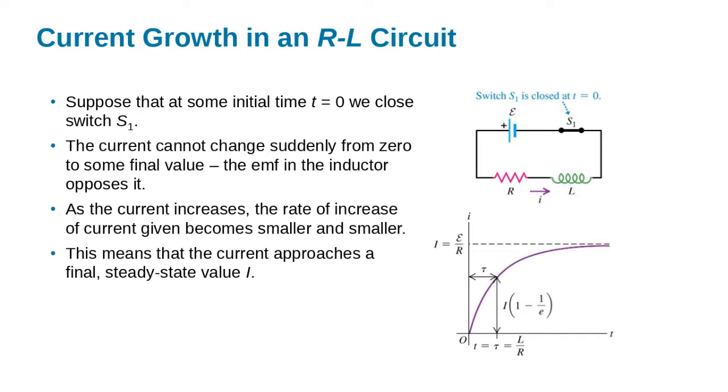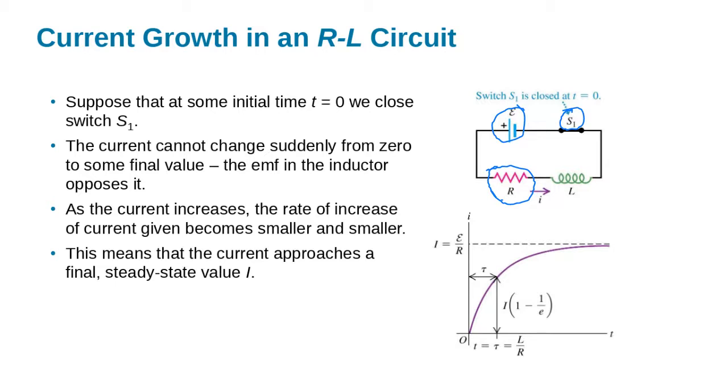So if we've got our real circuit here that's got a resistor in it, we can either put a resistance in, or this resistance would just be the inherent resistance of the inductor. And we looked at what happens when you flip a switch in this circuit. You've got a battery here, and then we flip a switch and look at what happens to the current. And what we see is this curve that's a flipped upside-down exponential decay.